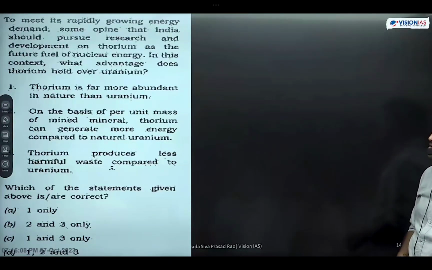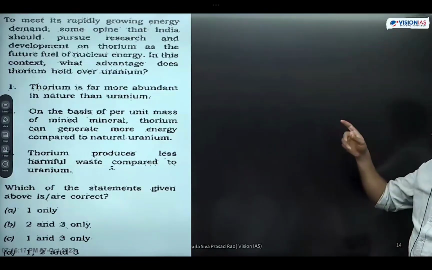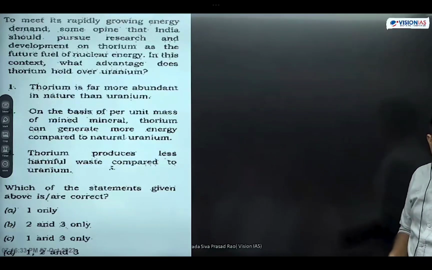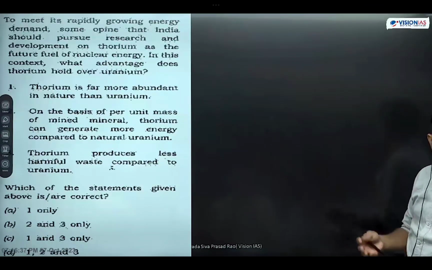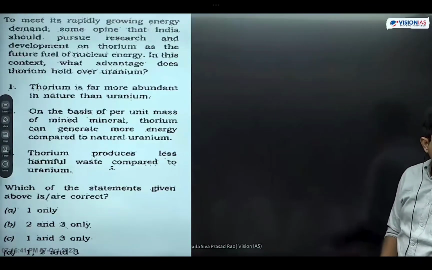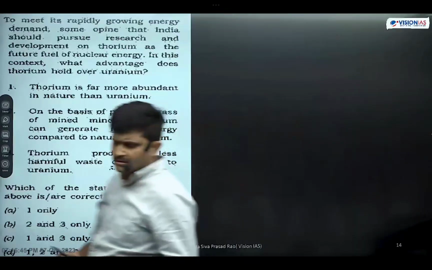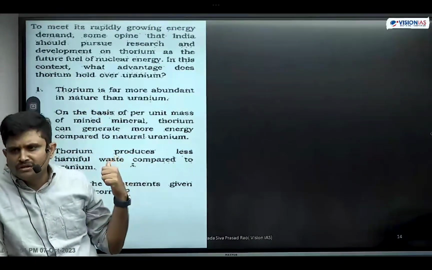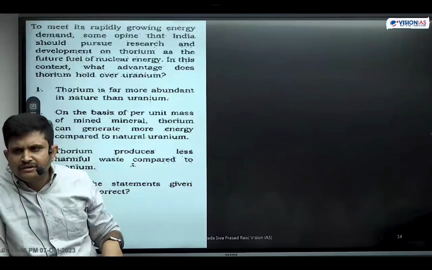Thorium is far more abundant in nature than uranium. So just read the statement. Thorium is more abundant in nature than uranium. In nature, which one is most abundantly available? Not in India. In nature, uranium is most abundantly available. I made that point in the notes. Uranium is most abundantly available in the earth's crust, soil, water, everywhere like this. But we are unable to extract it. Regarding India only it is asking. With regard to India, if it is not in nature, then what you said is right. They have clearly mentioned in nature.